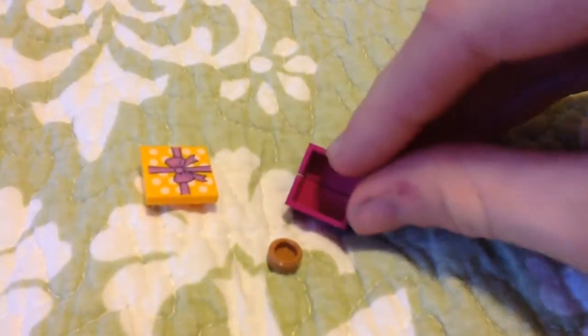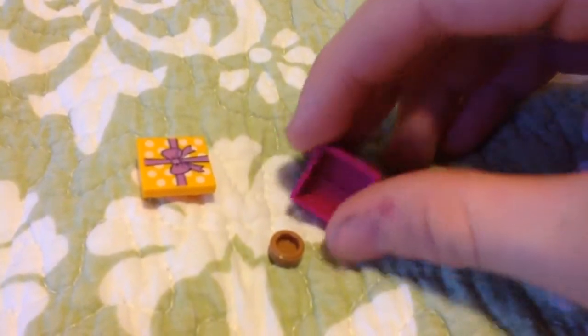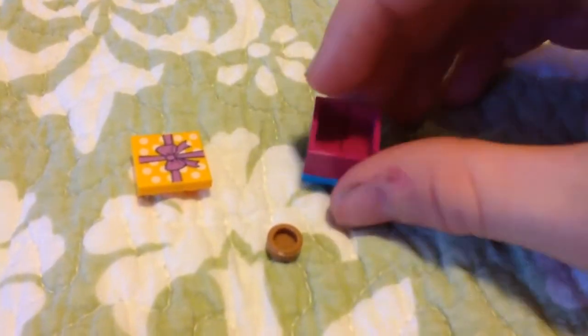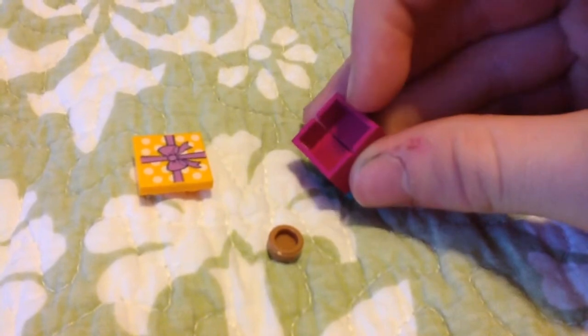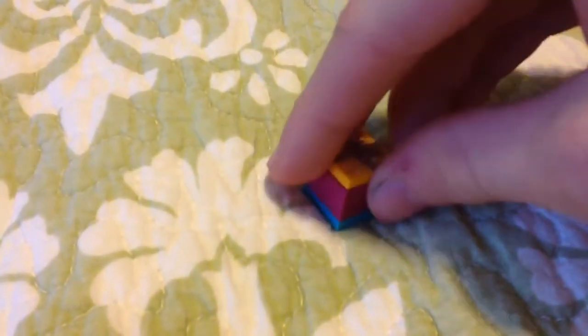So here, guys, these pieces right here. I'm not sure what this piece is called, but these pieces are, at least according to Jangbricks, new for 2016. Usually these are only half of these, but now it's one by two instead of one by one. So that's nice for the house, guys, and very good as far as mock making. Who knows what you could do with these pieces? I'm pretty sure they're pretty useful.